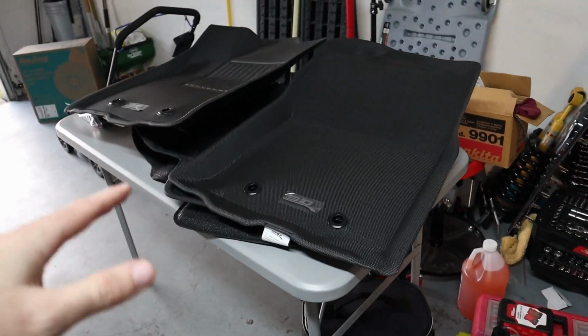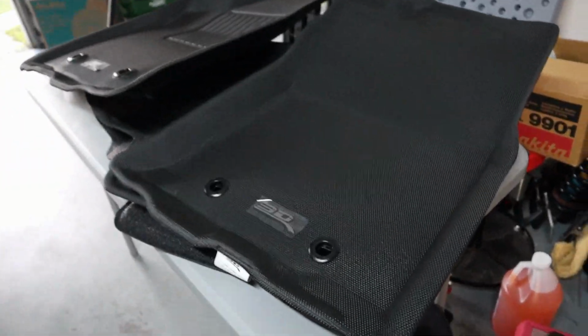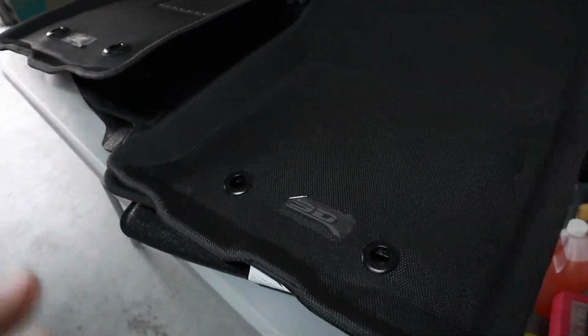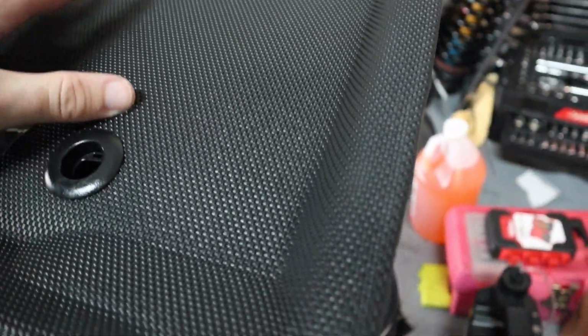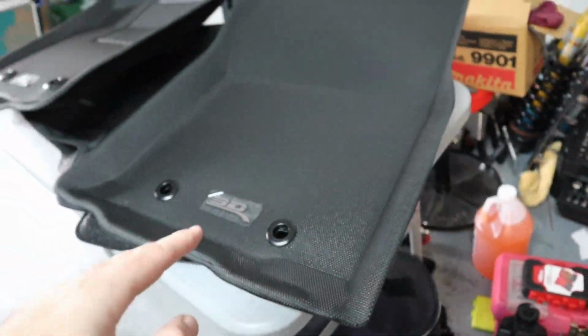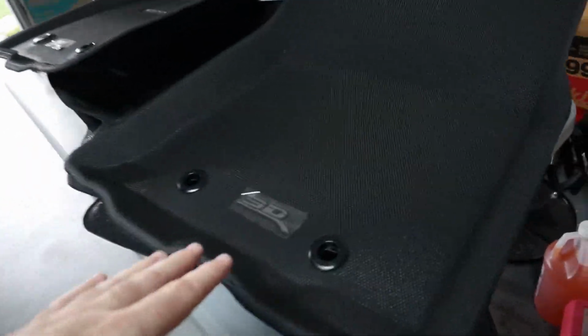Alright guys, so here are the new floor mats that I'm going to be putting in my truck, and like I said, super excited about these ones. I think they are probably the best looking floor mats on the market. They kind of have this little carbon fiber type look, and this is still grippy. It's like a little bit of a hard plastic with a little bit of a rubberized feel to it. The feel is similar to other floor mats on the market. It just looks cooler in my opinion.